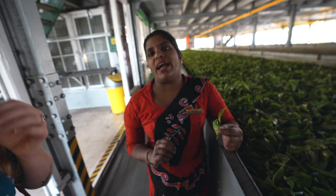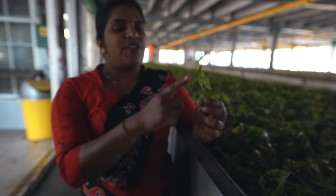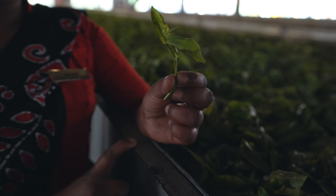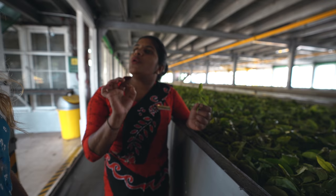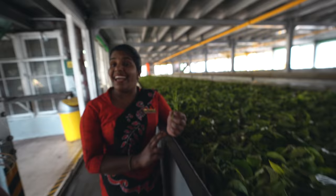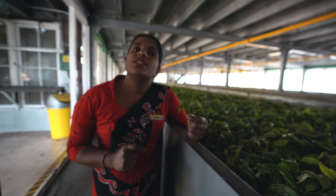We've met up with our guide, her name is Mala Tea. She's teaching us all about tea. We're picking only the young leaves from the top — two leaves with the small buds make a good cup of tea. Each plant you can harvest once a week, year-round, no season. The plant grows very fast and its lifespan is about 50 years. If you don't cut it, it can grow nine meters like a tea tree, so every few years they do pruning.